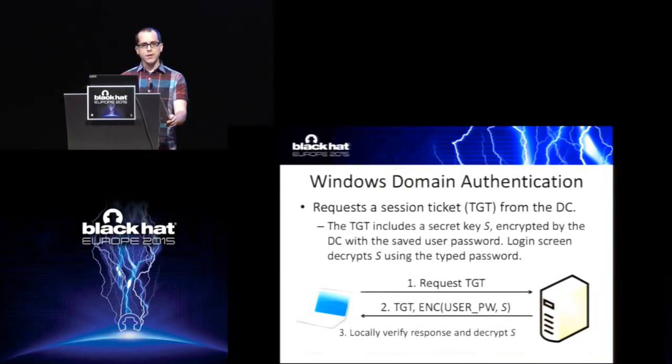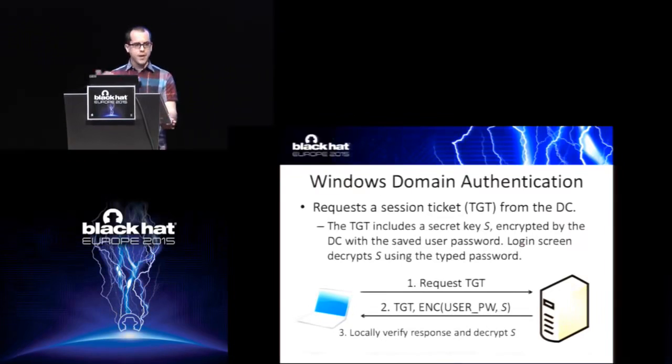When you log into a workstation that's connected to a domain, the first thing that's going to happen is the machine is going to request what's called a ticket granting ticket from the domain controller. This is part of the Kerberos protocol. The ticket granting ticket that the domain controller responds with is basically a session token that's going to last for the lifetime of that login. This is used as part of this sort of single sign-on on Windows domains, so that you don't have to type in your password when you log into any other services.